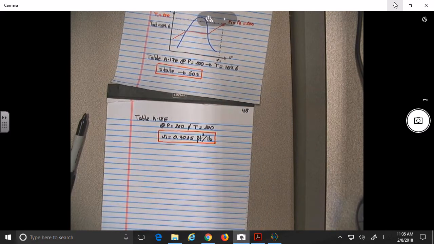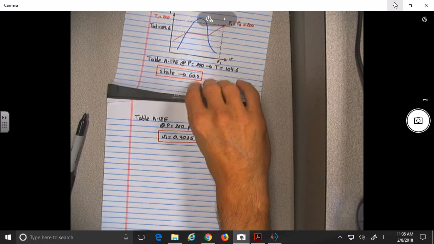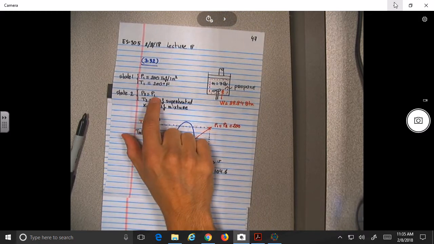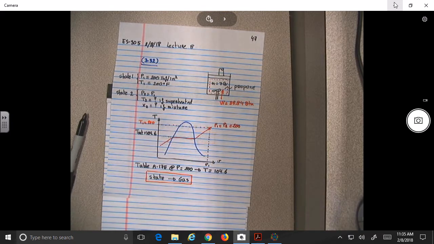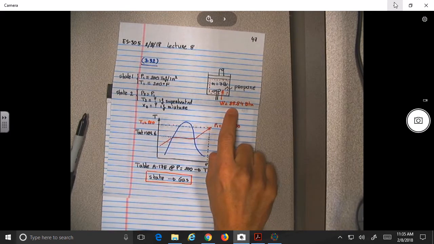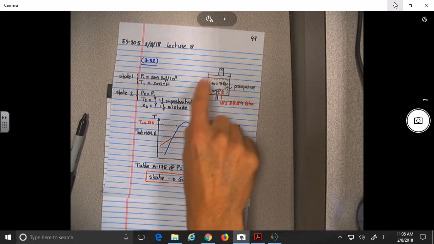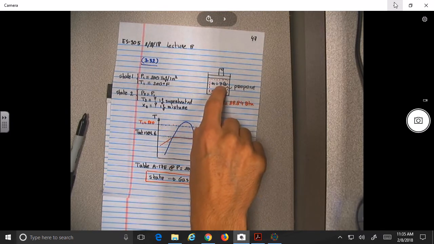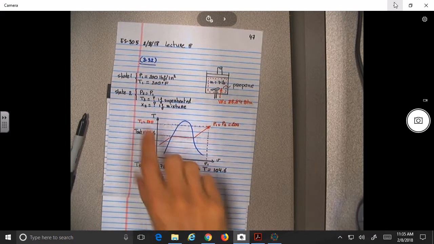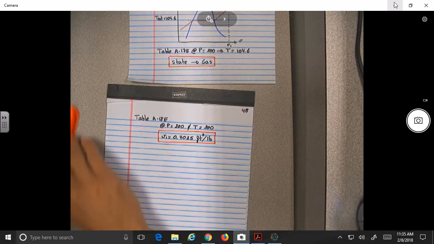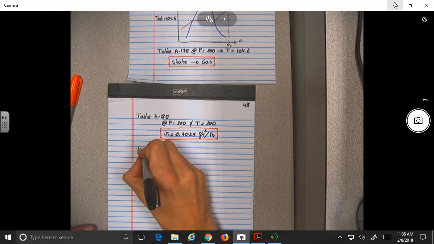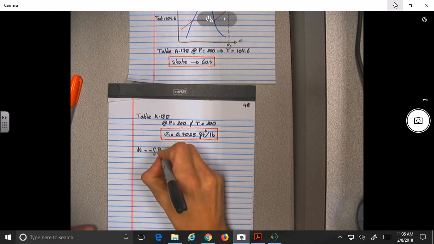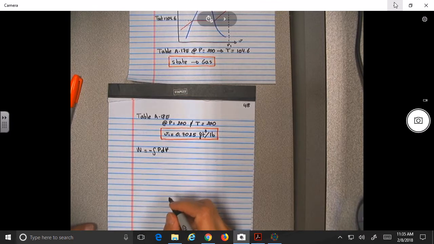All right. So in order to find something, we always need to have two different properties, no? So over here at state 2, we only have one. So we need to find another one. So what can we use in order to find another property over here? Probably we can use the work, no? Because what do we know? We know that this process, because it's within a piston-cylinder assembly, is a constant pressure. All right? So if you want, we can say, what is the work? It's minus P dV. Okay?